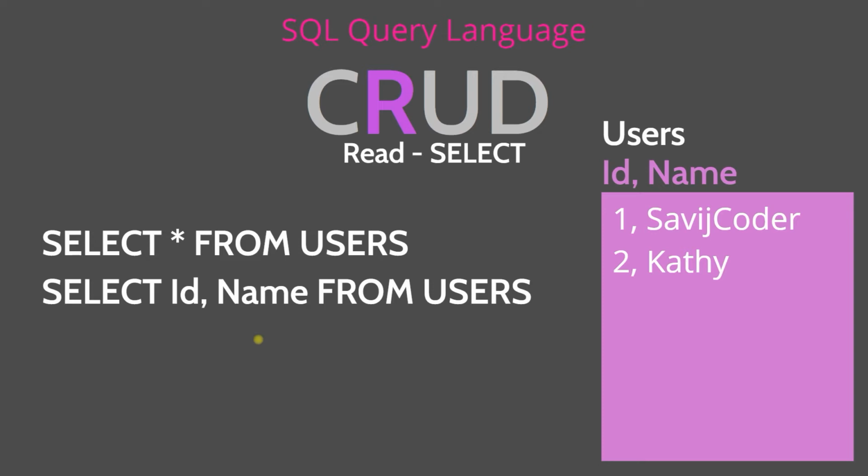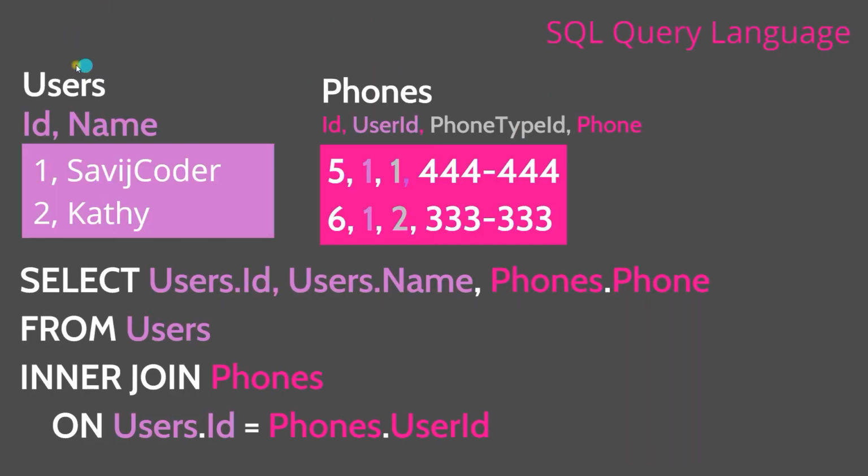Well, this next screen's a little busy, but I'm going to go through it step by step. So from the top, we have our users table. This one we've seen. It's just users with ID and name. Very simple. The phones table is the same from our example earlier, where we have the ID, the user ID, the phone type ID, and the actual phone number. This we've also seen before, and this should make sense.